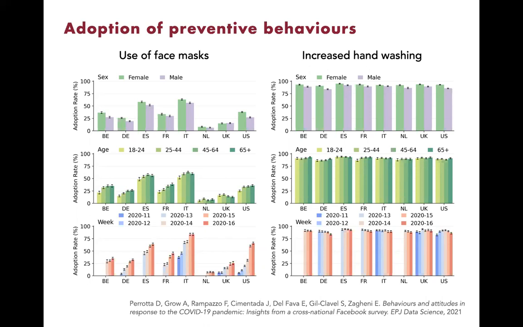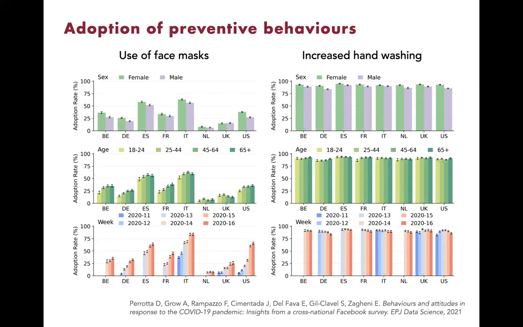we observe some interesting patterns here. In this observation period, which was until week 16, 2020, so mid-April, end of April 2020, the recommendation of using face masks in public or closed spaces was still at an early stage, but still we observed rapid adoption of face masks in the population in most of the countries, which may be an example of rapid change in behaviors in the population, especially if we think that we are talking about contemporary Western society where wearing protective face masks in public was not common.